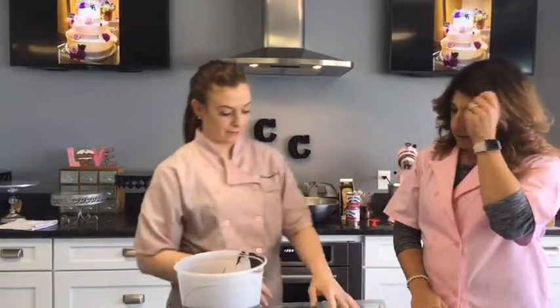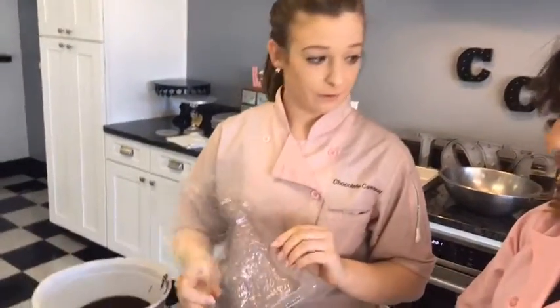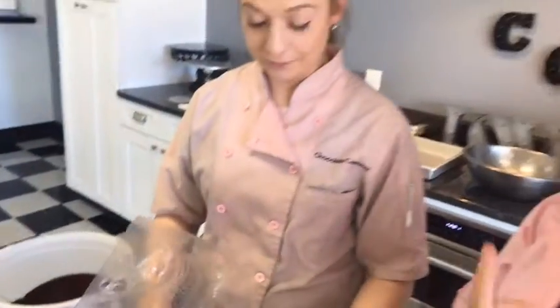So why don't you start with the bunny, Lauren? We're making dark today. Dark chocolate is my favorite bunny, but this is our Henry bunny. It's our most popular bunny during the Easter season. We have plenty of other molds, but this one is by far our most popular one. He's a sitting bunny and his name is Henry. All of our Easter bunnies have a name — it's just part of the fun that we like to have around here at Easter time.